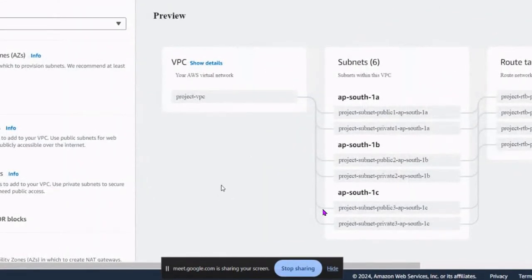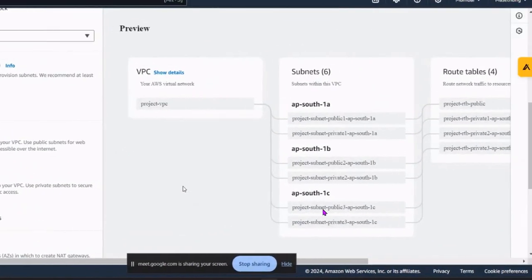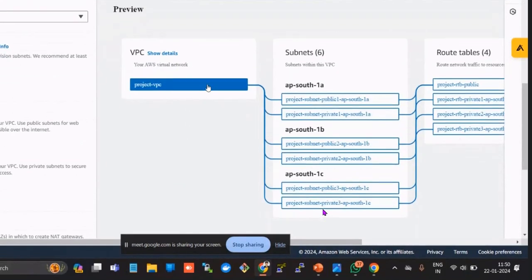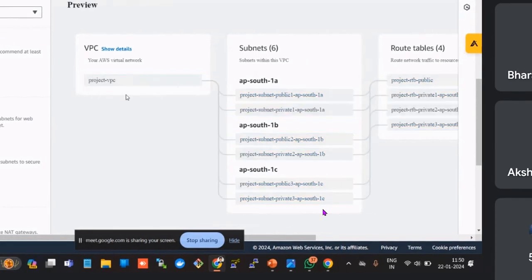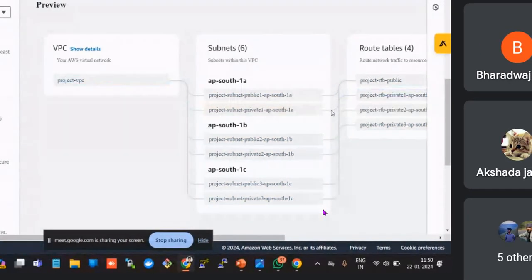Number of public subnets. If you see at the route tables, it is 4. So how is it mapping? 3 subnets but 4 route tables. Yes sir. So Mustang, if you click on the line of everything, you will get to know. No, not after the subnet, in between one and two.